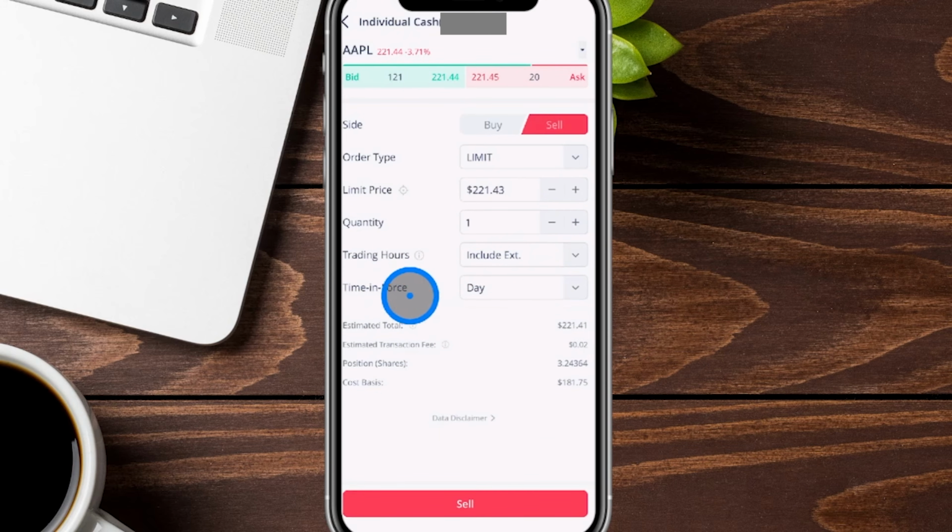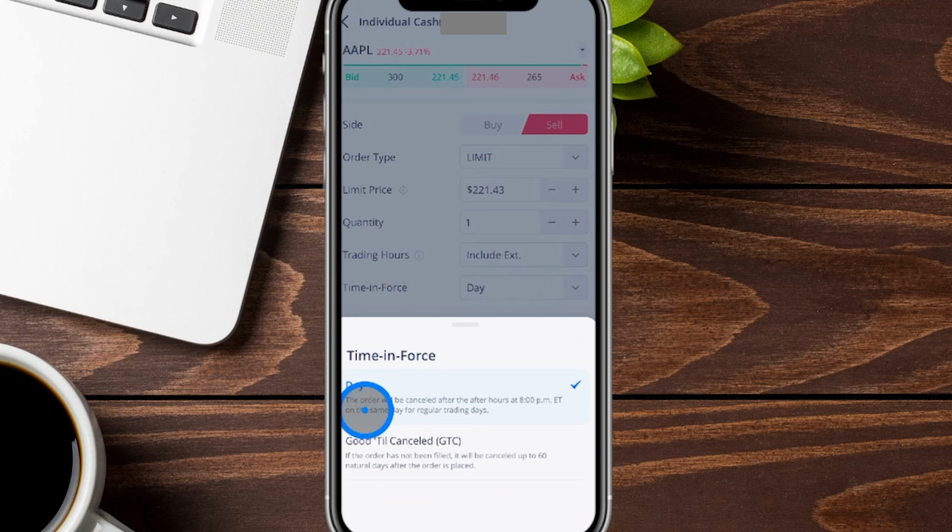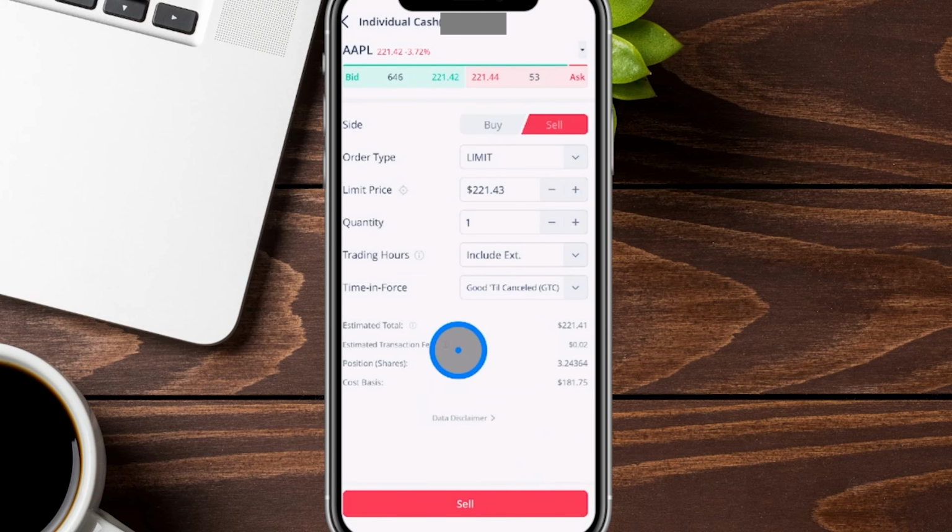And then next up here is going to be time in force. Now, instead of just the day option, there is the good till canceled. And this is going to be up to 60 days for that to go through, which means that this price point will not sell unless it's that price, and it'll be good for the next 60 days for us, including in the extended hours. So this is a little bit more of a nuanced thing that we're going to have to make sure we pay attention to versus if we just did the market order and sold what we currently had in real time.